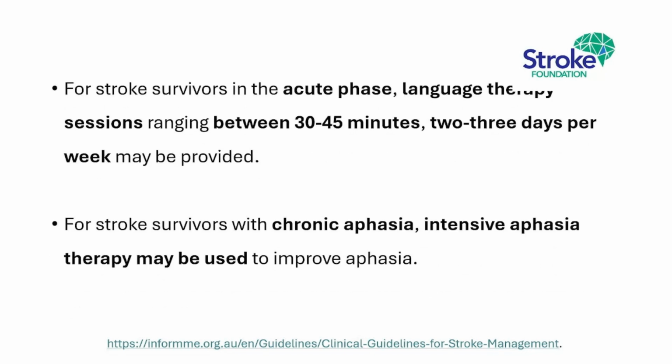But having said that, we've also got some guidelines about then how much therapy at different times. So in the acute phase, so we're talking the first 6 weeks after stroke, the guidelines suggest 2 to 3 sessions a week, 30 to 45 minutes. Trying to do more than that isn't necessarily going to get you more gains. So in terms of getting bang for your buck, 2 to 3 sessions, a decent length, 30 to 45 minutes is what we should be aiming for. But then in the chronic phase in aphasia, that's where we have stronger evidence for intensive therapy. So if someone is more than 6 months after their stroke, then that's where we want to be doing more intensive therapy. So, several days a week for several hours for multiple weeks.